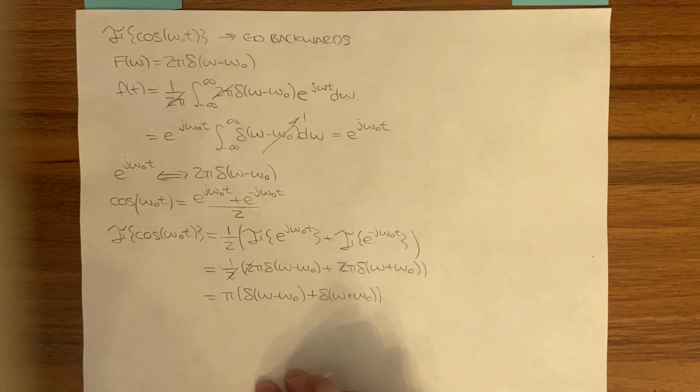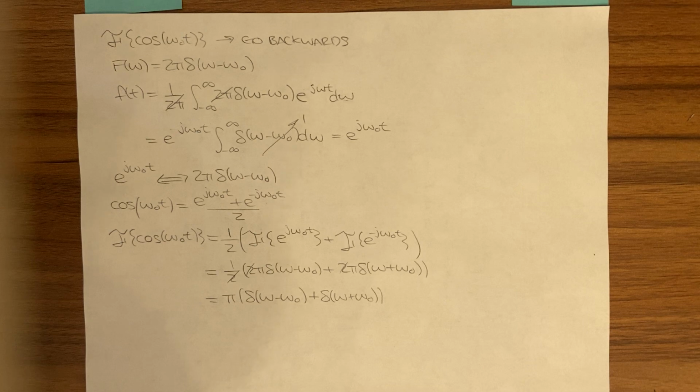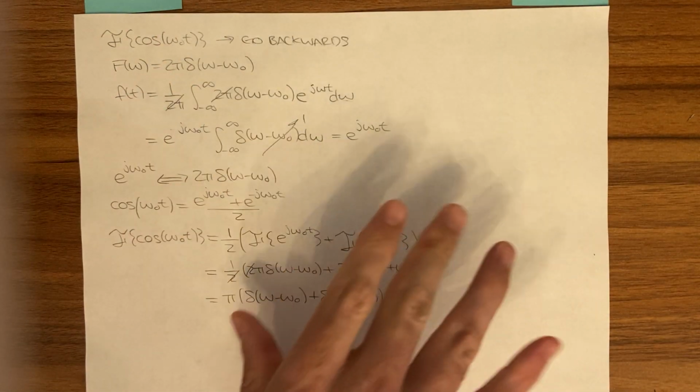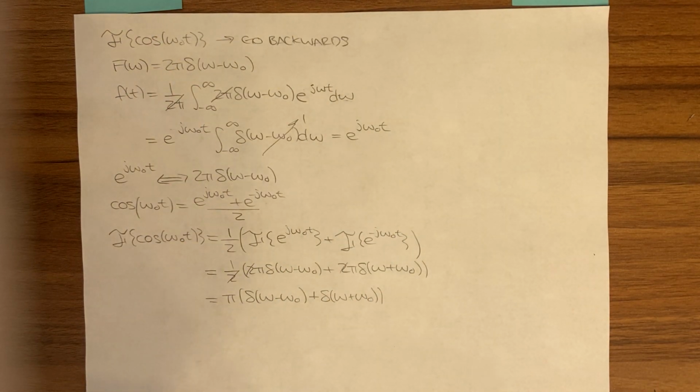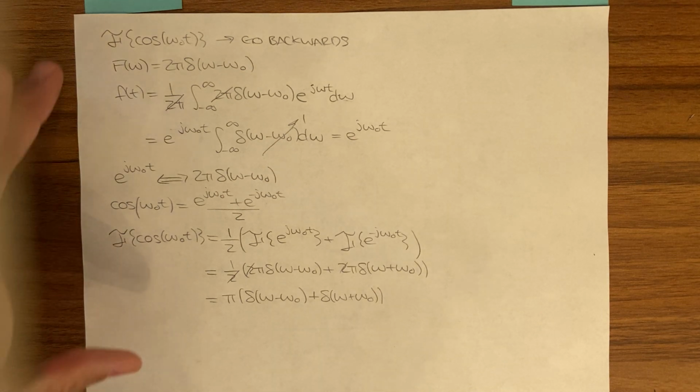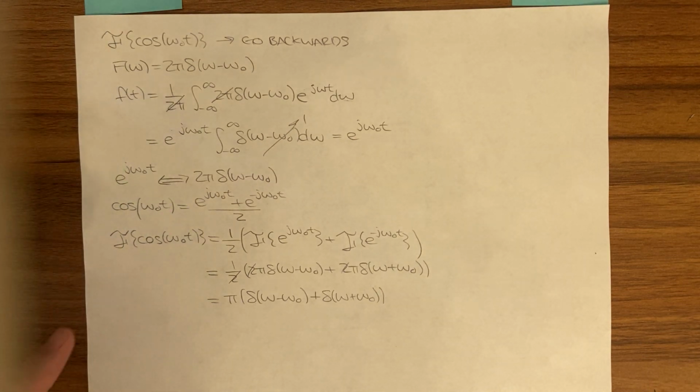Now, I don't know who the person who came up with this was, you know, the proof to get to this. That is well beyond my ability. But that's what the Fourier transform is of a cosine. So you need to be aware of that. Now, do you need to be able to reproduce this work to get here? Probably not for this class, but I just wanted you to be aware of it. Yeah, so that's pretty much everything I have today for the Fourier transform lecture.